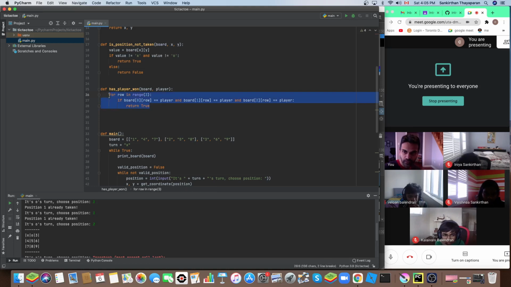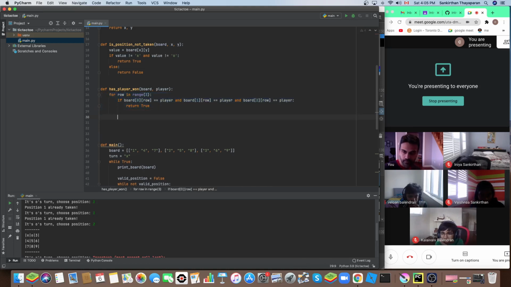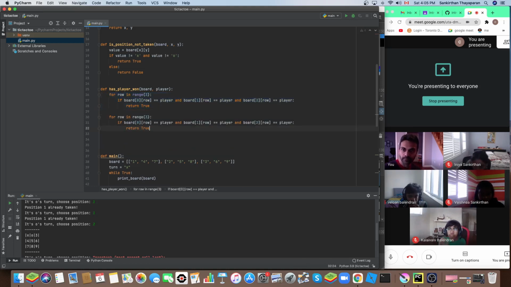Now we need to check for all the columns. So I'm going to say column in range 3. Now instead of this, it will be column. I need to check 0.